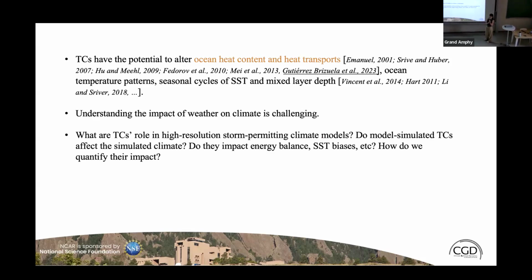And I think this is relevant to our MIP and a lot of discussions on Monday and Tuesday about high resolution climate modeling. Because we don't know TC's role in the high resolution storm-permitting climate models. If they do have an impact on the global climate, this effect is automatically incorporated into the model itself, right? The model produces its own tropical cyclones, and its own tropical cyclones affect its own climate. We wouldn't know how much uncertainty is associated with this process, and whether this uncertainty is reflected in our model's projected future climate.